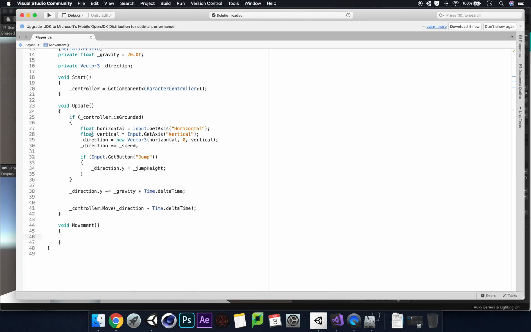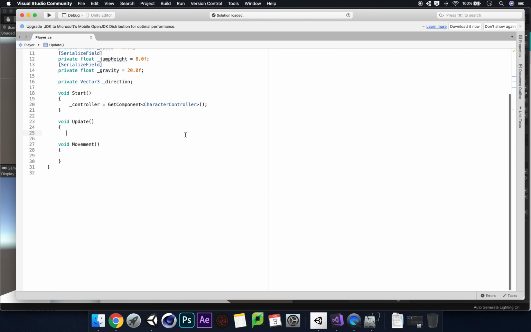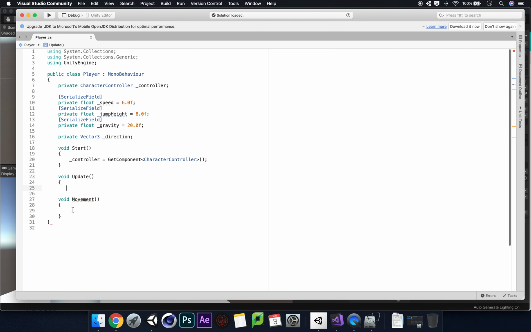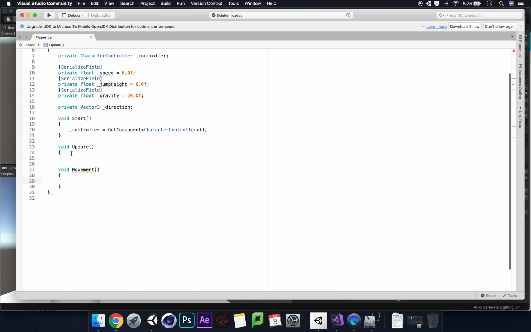And what I'm going to do here is copy everything within update, so Command X, which is what you call it, cut, and I'm going to paste. I've done too many.